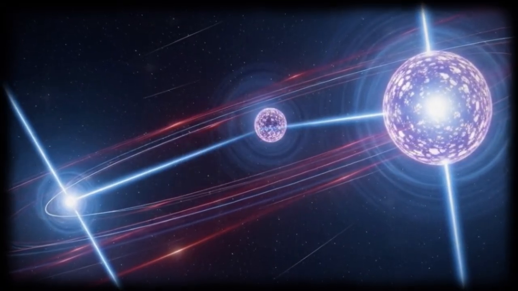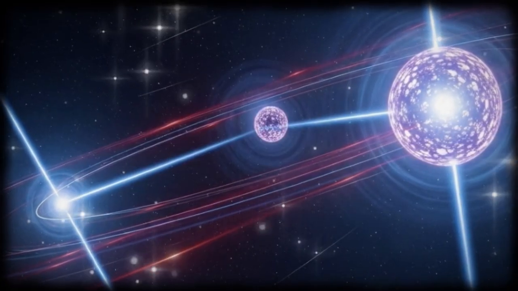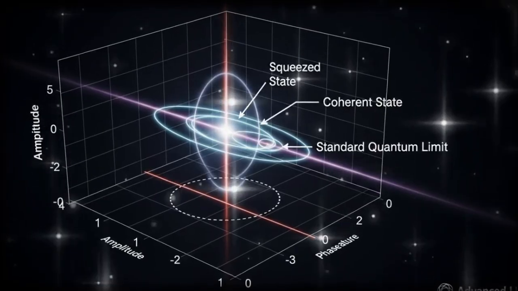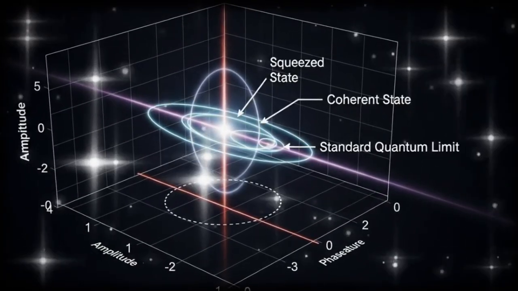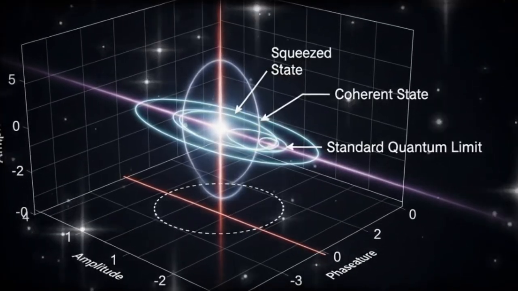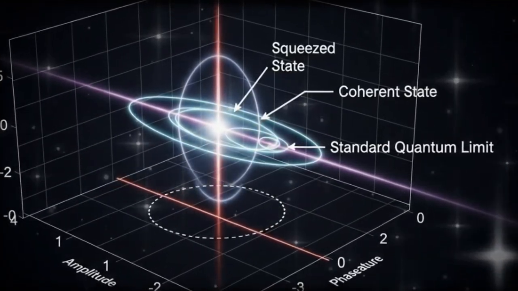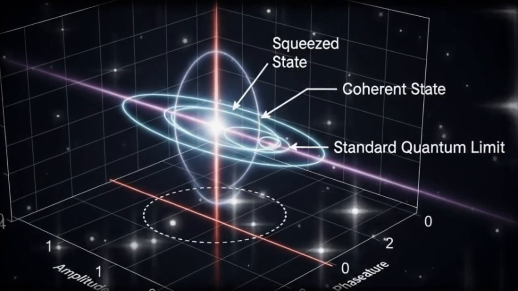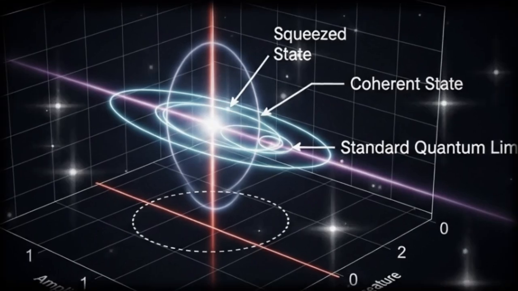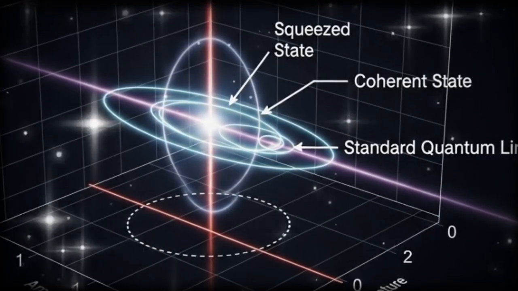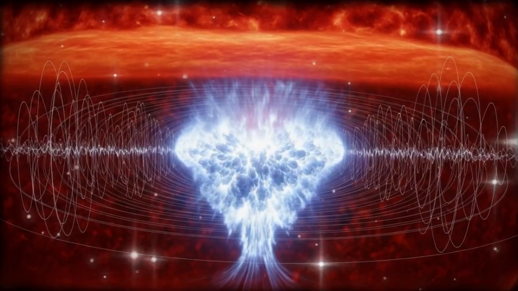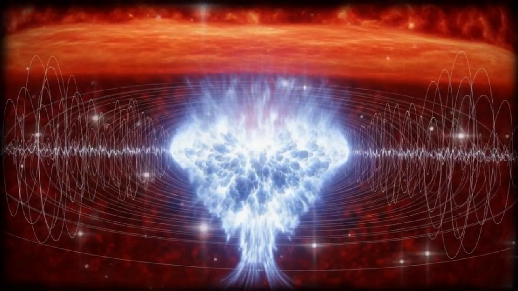This geometric nature of gravitational waves has a profound consequence for how they interact with matter. Electromagnetic waves interact with matter through the electromagnetic force. They push and pull on charged particles, exciting electrons to higher energy levels, inducing currents in conducting materials, heating absorbing surfaces through photon-phonon interactions. Materials that are transparent to visible light are opaque to ultraviolet.